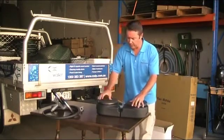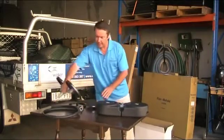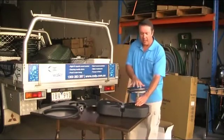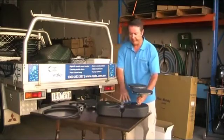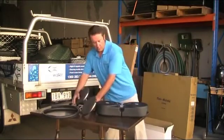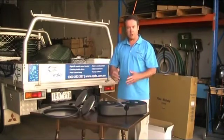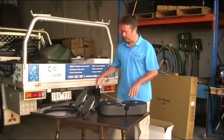For much larger situations — bigger dams with more air going through — you can have four discs by keeping the twin disc setup and mounting two of those to the same base, giving you four diffusers running off one air station. So it's a well thought-out design: single disc for shallow water, single disc with riser for deeper or mucky water, twin discs for dams or ponds, or quad discs for larger dams.